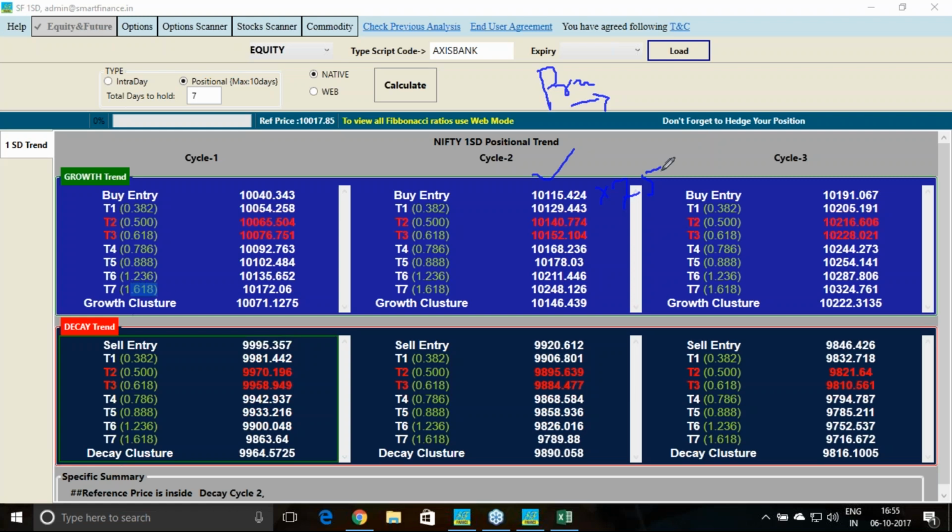What is wrong in that? You protect yourself. There is a 45-point risk. I don't want to carry this 45-point risk. I want this risk to be reduced to 15 points or 10 points. I can hedge it. I can hedge it with a 10,100 put option if I am buying a future. Hedging will reduce your risk liability, and hedging will not make you dilute any principle.